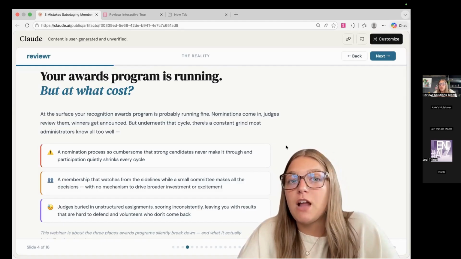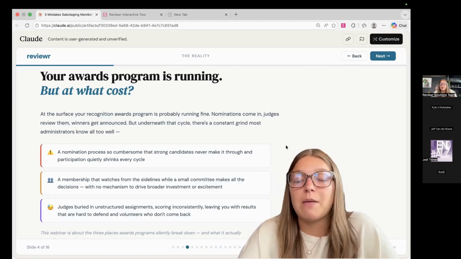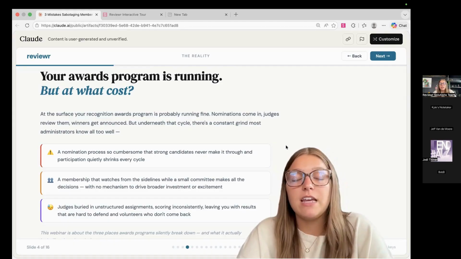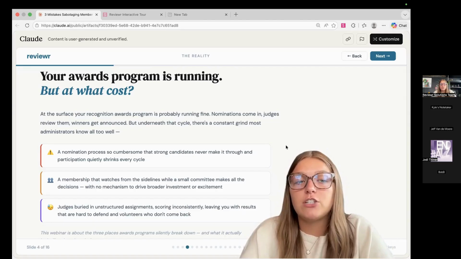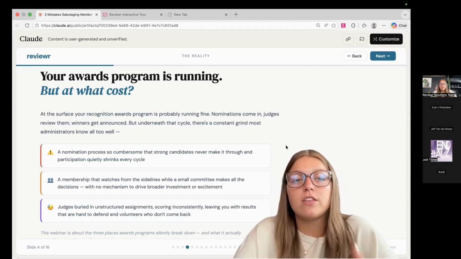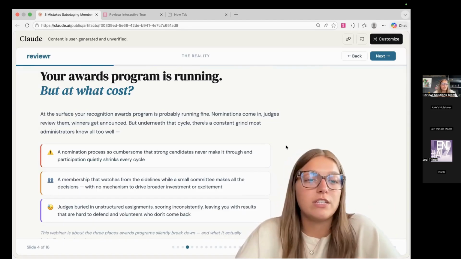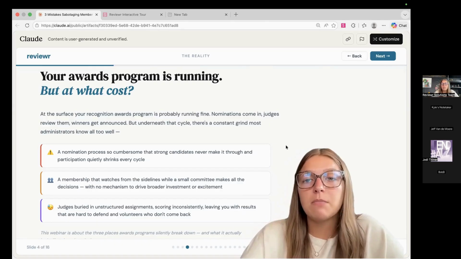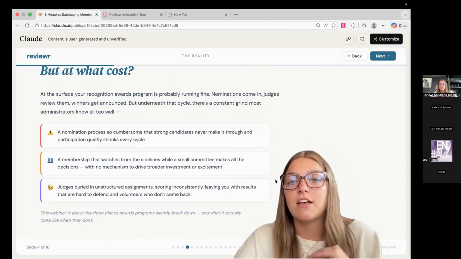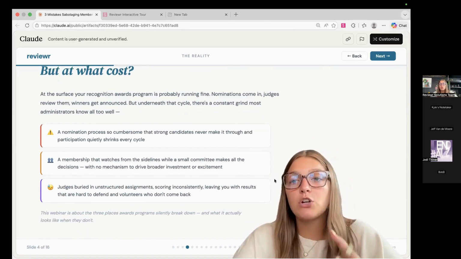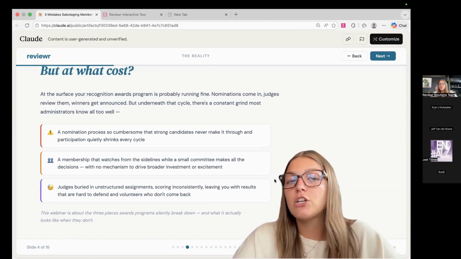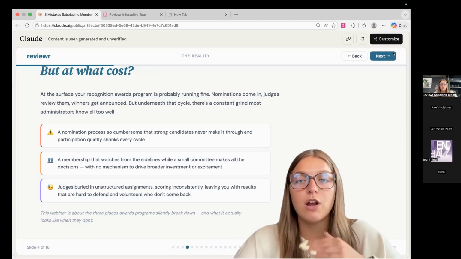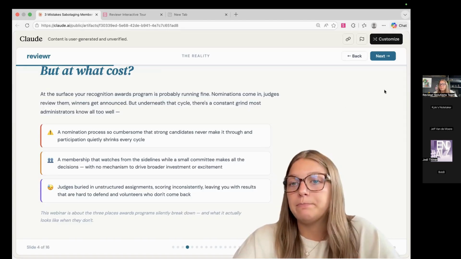If your membership is not growing from it, it's a waste of your time and the membership's time, which is costly. And then outside of that, your judges, your volunteers, whoever is a part of this award cycle is coming in and volunteering their time, that's costly to them too. So while it might not seem like you have one big upfront cost of paying for something, a lot of those little costs between each individual that's involved with your awards program add up quite a bit.